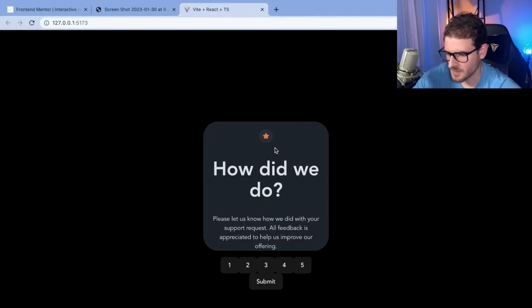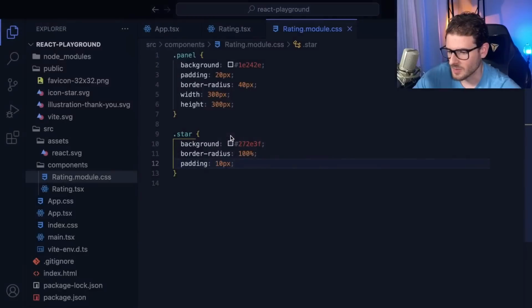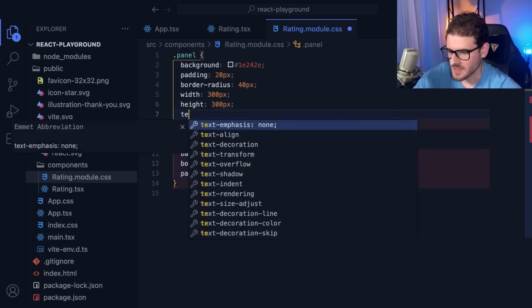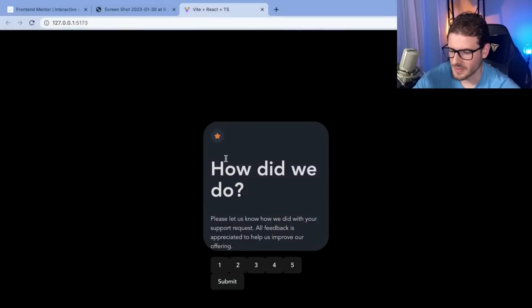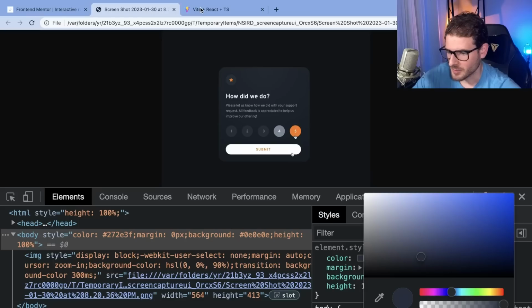Okay, so this should make it look pretty good. We want to make it align to the left, right? So we could basically just make this position relative and make it left 0. We might also just be able to use text align left here, and that'll push everything to the left, which is probably a better approach.